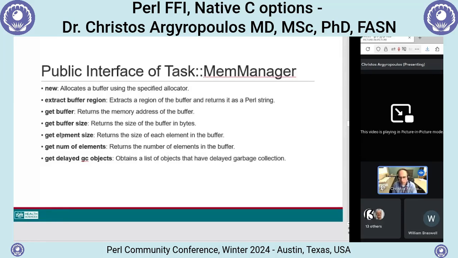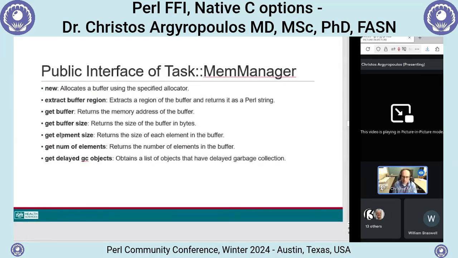Then we have a function that allows us to extract the buffer region. Basically, it returns the coordinates of an area in memory that you can then inspect as a Perl string. Get buffer gives you the memory address of the buffer, and that's what you use to interface with other languages.